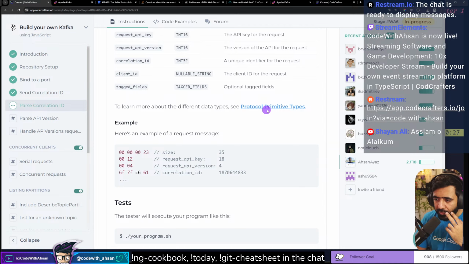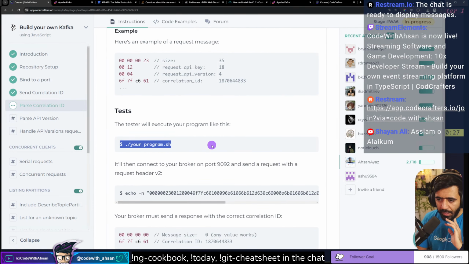To learn more about the different data types, we can look at this. Here's an example of a request message. If we have this message coming in, this is the size of the whole message. Then we have this, which is the request API key. Then we have the request API version, as you can see here. And then we have the correlation ID in this case, which becomes this overall, right?